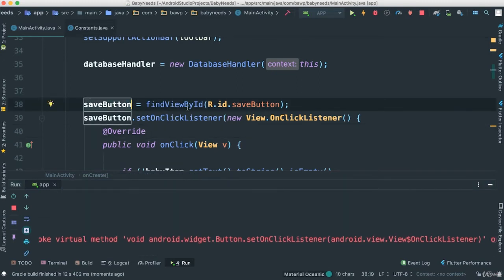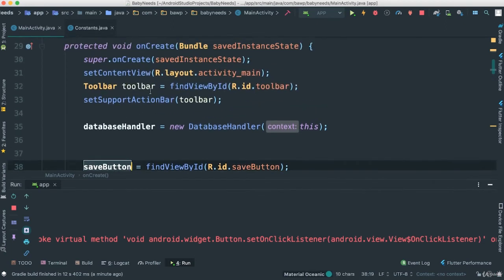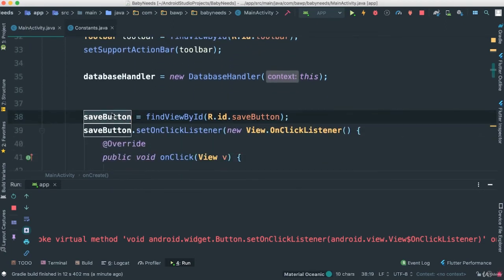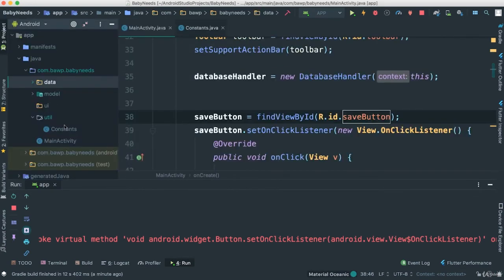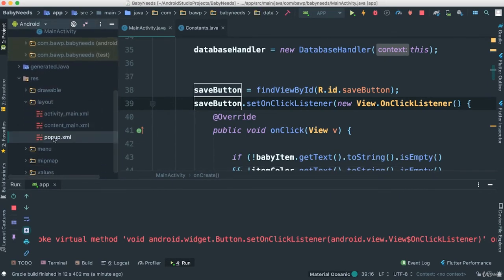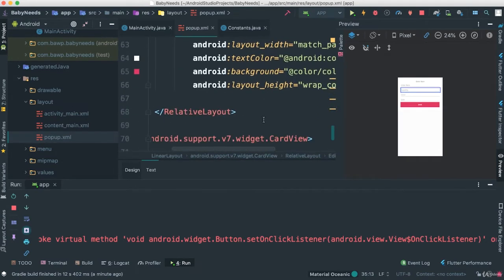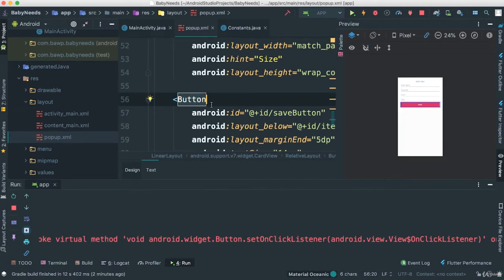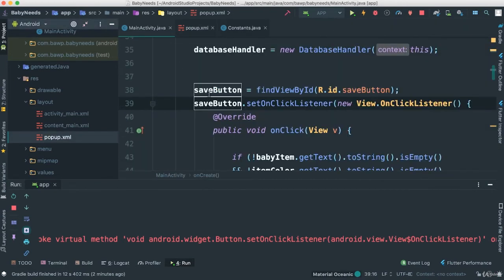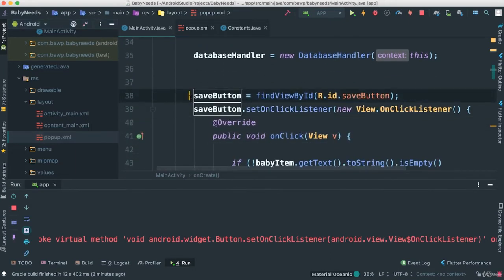Okay, save button. We have save button, set on click listener. Right, here's the problem. This save button here is not related to our activity. Because remember, this save button is outside of our activity, meaning that's what we created from our resources here. Layout, this pop up. So we are referring to this save button at the bottom here, so that is the button we're talking about. So in main here, we cannot do this inside of our onCreate, because at this point here, it doesn't even know what this is.